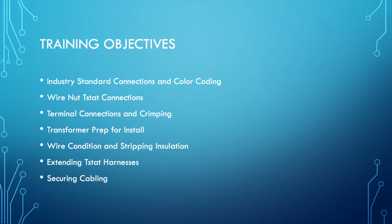Our objectives today are, one, going over the color coding of the wiring and making sure that we're doing it to the industry standard. How to do proper wire nut connections when you're putting wires together with the thermostat wiring. Proper terminals and insulated and non-insulated crimping. Preparing your transformer for installation so that we can protect it. How to properly strip the wires or do wire inspections and when we should be correcting that.